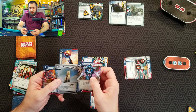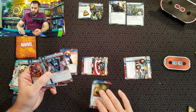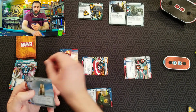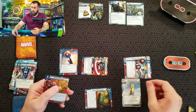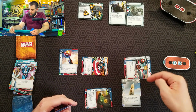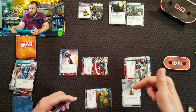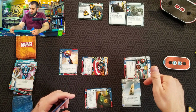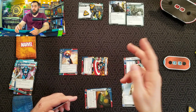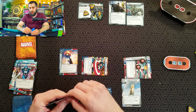Maybe, should I just get in the Avengers Tower now? I think I should. So I'll tap this for 1, and then I'll discard this Fearless Determination to get in the Avengers Tower. So it says, if each of your allies has the Avenger trait, increase your ally limit by 1. And action, exhaust Avengers Tower, reduce the cost of the next Avenger ally by 1. So I could potentially reduce that cost by 2 because of Steve Rogers over here.